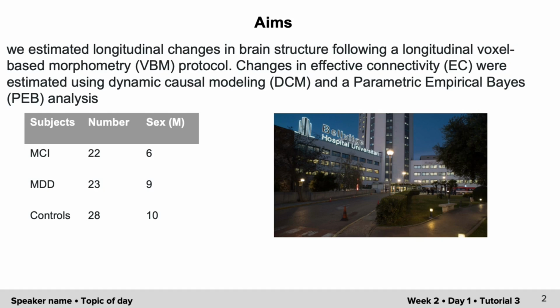Here we have 3 different groups with the number of patients and the sex, male and female. And I have here a picture of the Bellvitge Hospital because all the subjects from the clinical group were consecutively recruited from the Psychiatry and Neurology Department of the Bellvitge University Hospital here in Barcelona, Spain.